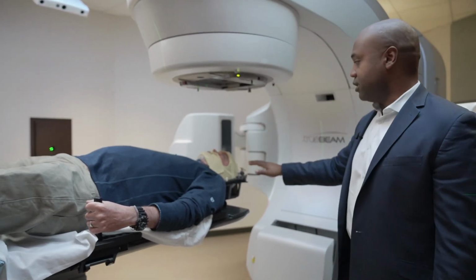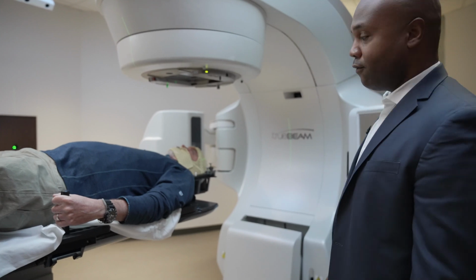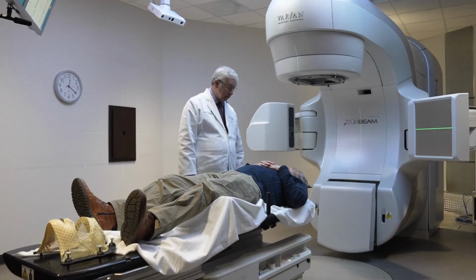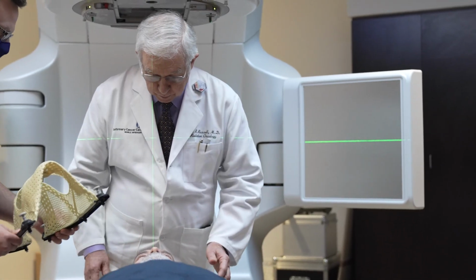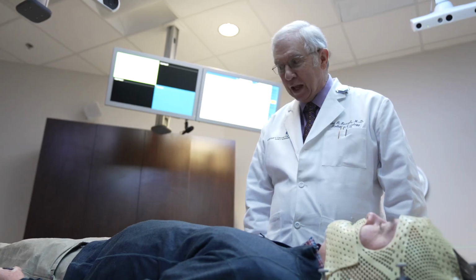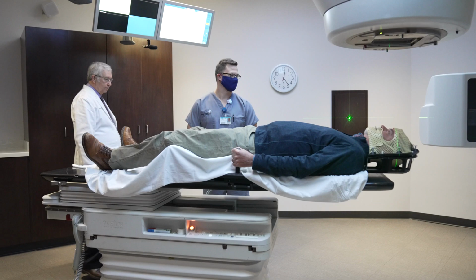So now that the patient is actually in the treatment position, now we'll bring out the imaging arms to prepare for the first set of imaging. Deep inspiratory breath hold is a way for us to take into account tumor motion caused by patients' breathing. With deep inspiratory breath hold, we are able to treat the tumor while decreasing dose to surrounding normal organs such as heart and lung. We were really excited to be one of the first hospitals as a community hospital to have this equipment, and we think it'll be great for patient care.